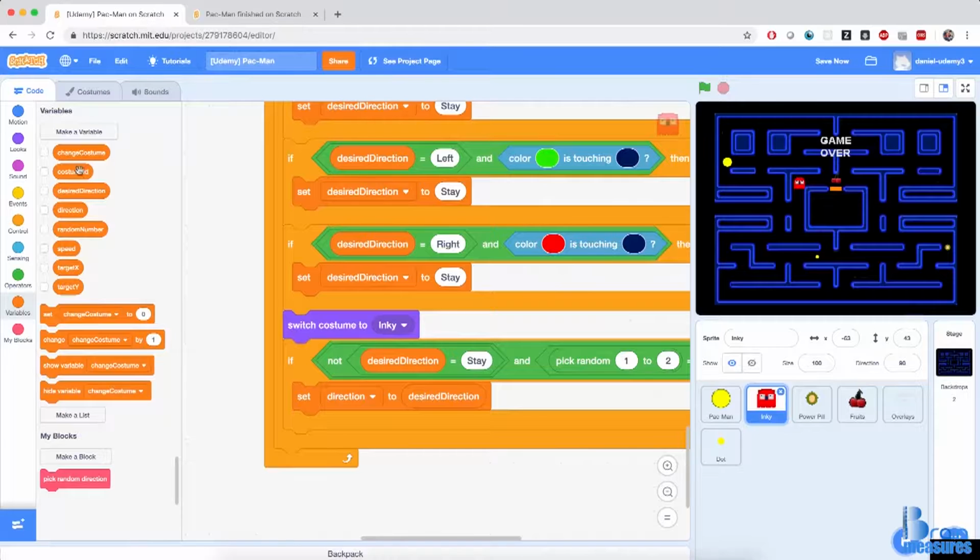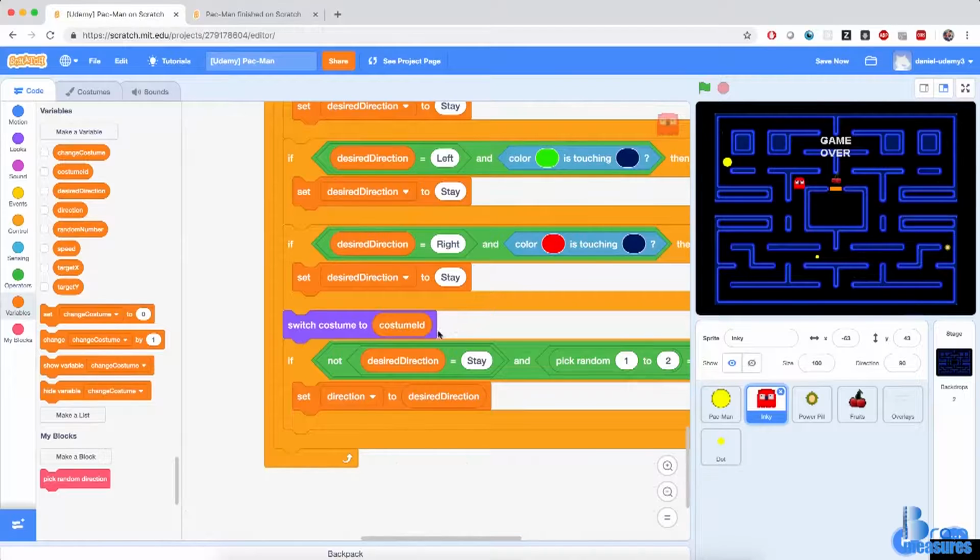If I didn't have this costume ID variable and we had like 4 ghosts on the screen and our original costume was red, how would we know to switch costume back to the red costume and for the other ghost to switch the costume back to the blue costume, and so on and so forth? So every single ghost would need to remember which costume ID it originally had, which is what we are doing here at the beginning of this script.